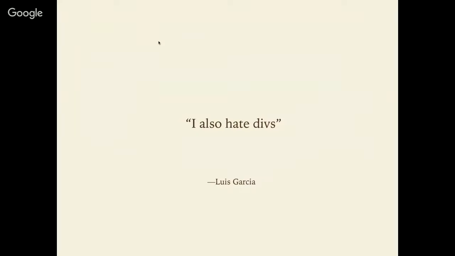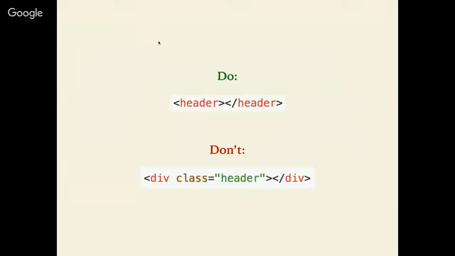So HTML5 introduced quite a bit of new elements which can add semantic meaning to your page. A couple of these are called landmarks, such as the header element.